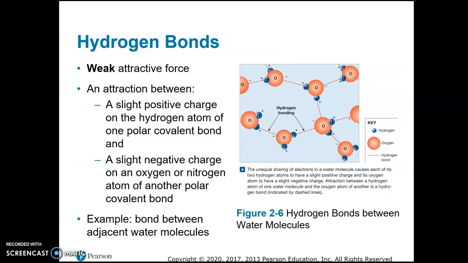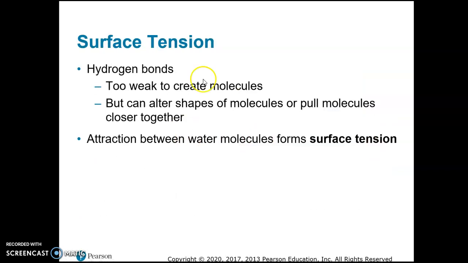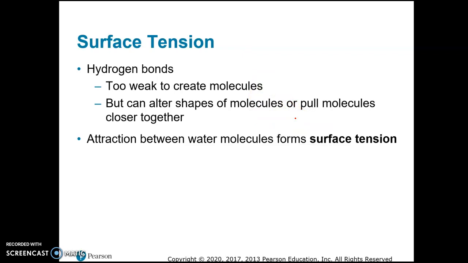The most important example of hydrogen bonding for us is the bond between water molecules, because it gives water amazing properties. The majority of our body is water because of all these properties that water has, due to the fact that water is polar and due to the hydrogen bonding between water molecules. One thing that hydrogen bonding does is create surface tension — on the surface of a pond or lake, there is a tension between water molecules on the surface, so they resist evaporating.